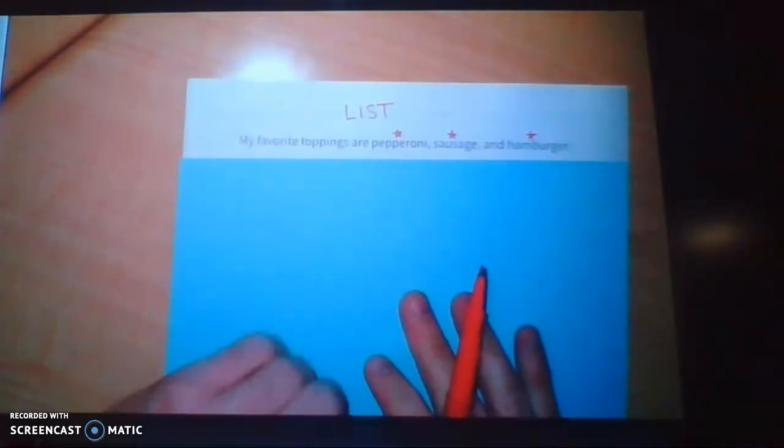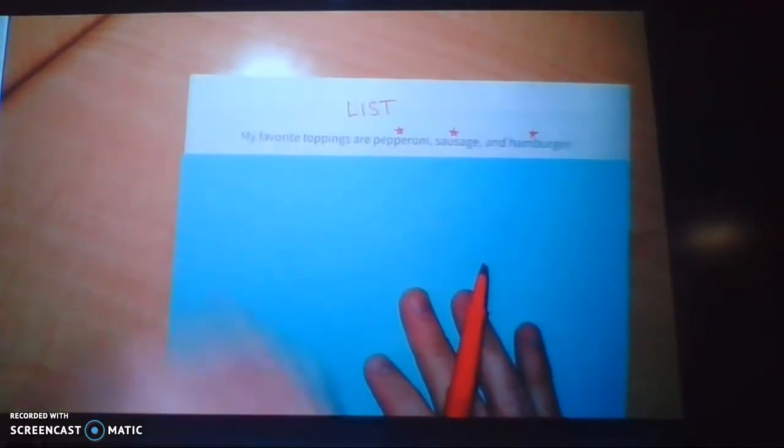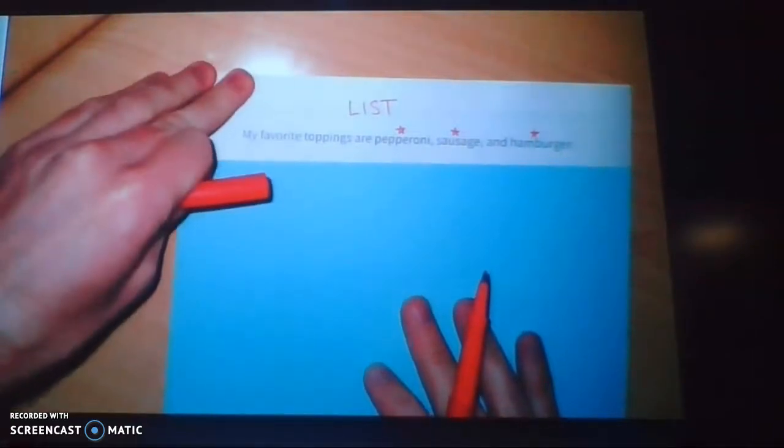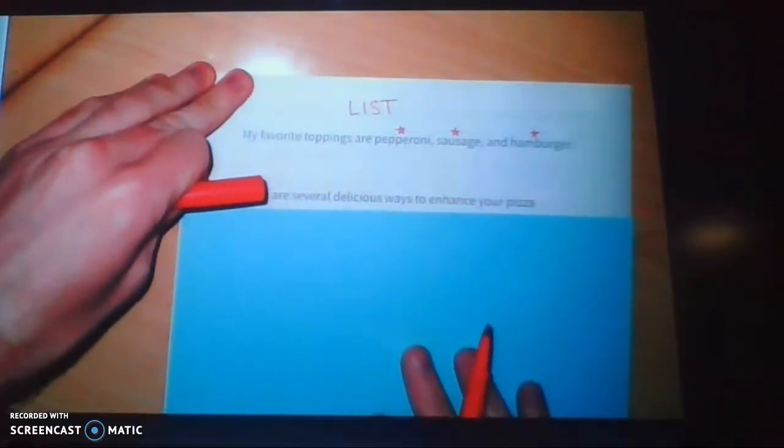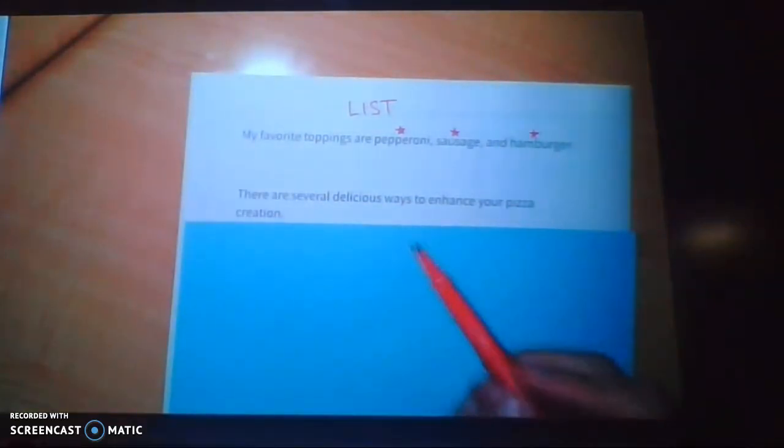Okay, the next one is the power number statement. Power number statements don't tell the reader each of the star ideas, but they do use number words like many, few, a number of, some, a lot, several, and that helps us present the general topic. An example of a power number statement with pizza would be this. There are several delicious ways to enhance your pizza creation.